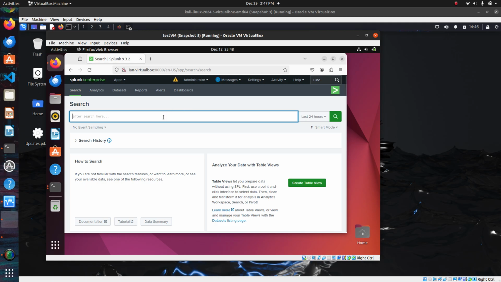So we're going to start with index=endpoint, and let's see all the traffic that is going through the endpoint.